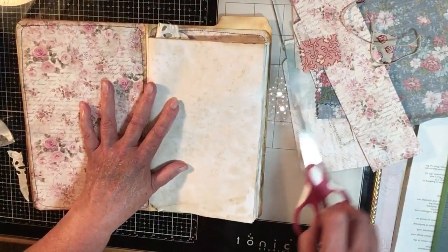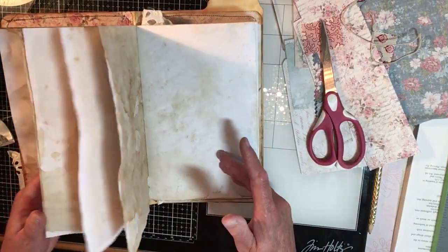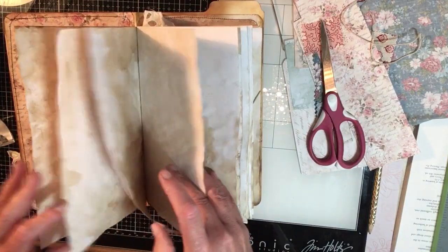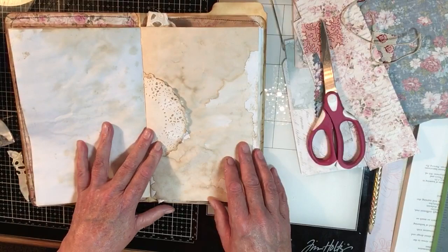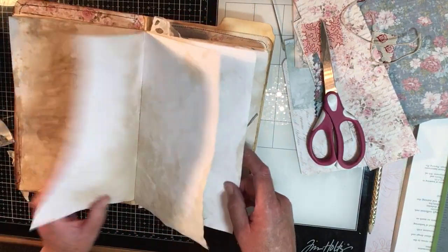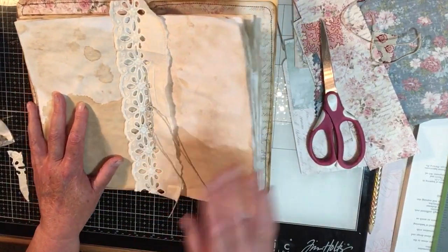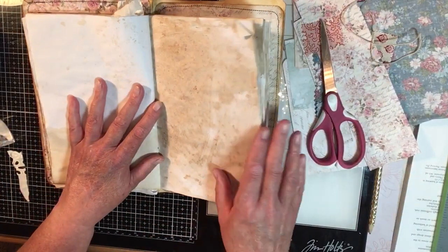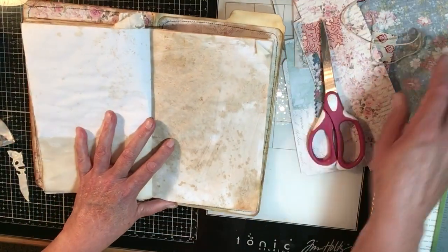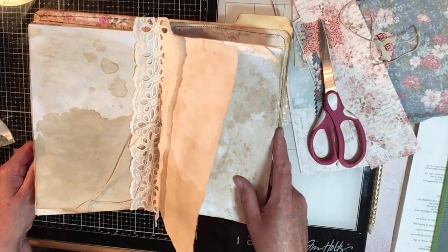Okay, let's look at this signature, you guys. Okay, it's got nothing in it, basically. There's a doily in here somewhere in the early parts of the book. Right there. But the rest is coffee dyed paper. Now, I can take some of the other paper and cover it. I am loving this. It's so funky. But that's it. That's all that's in there. So we can dress it up as much as we want. It's a little wiggly. I might want to tighten it.